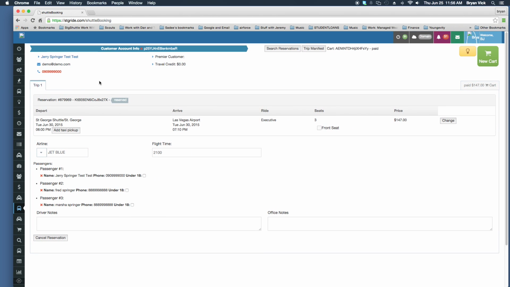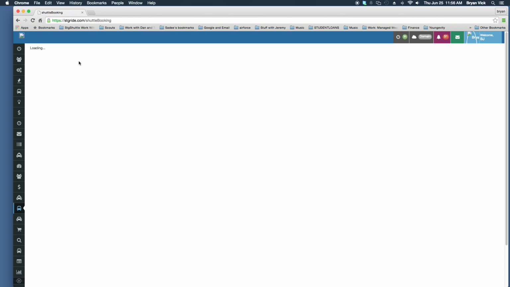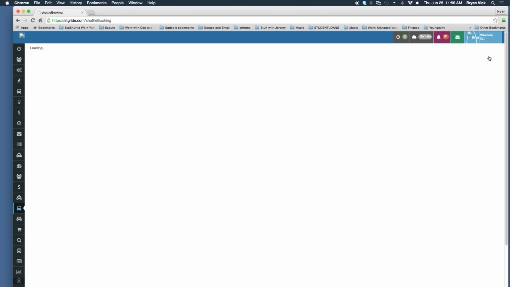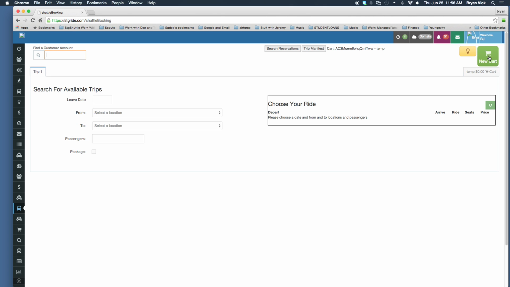So right now, we're going to go ahead and go to Cart. Make sure there's always a new cart. That button right here, what that does is it clears out everything. It says, hey, I'm making a new reservation. No money has been charged yet or looked for yet. So that's all new. So let's go ahead and make an account.